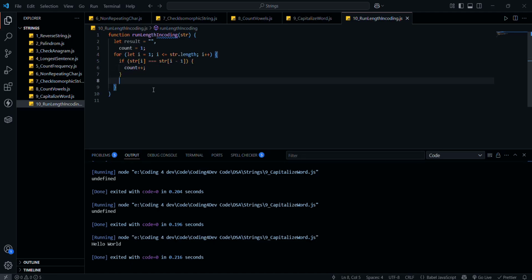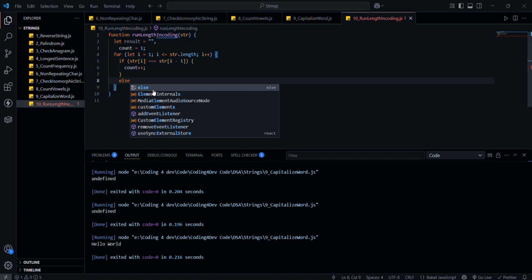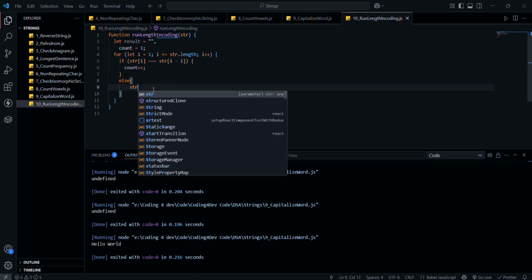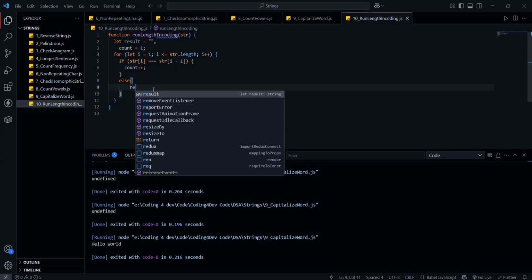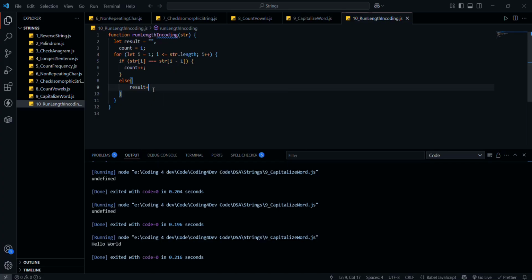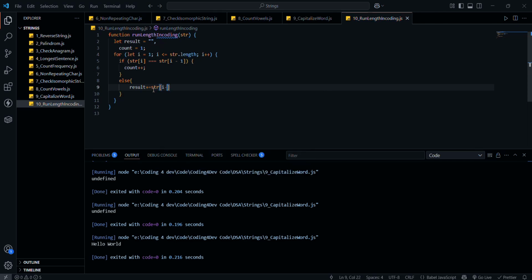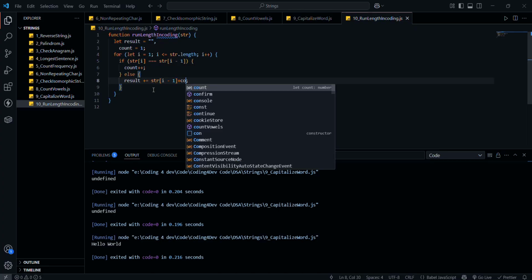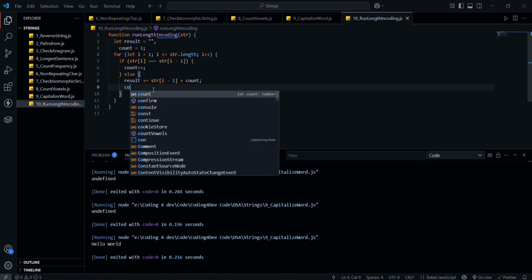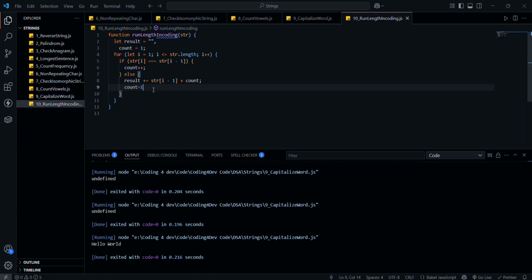Else, result equals result plus str of i minus 1 plus count. And then count is equal to 1, and finally return the result.